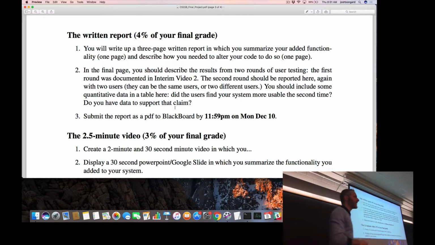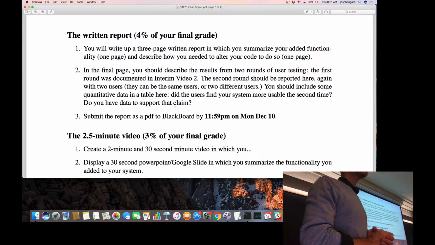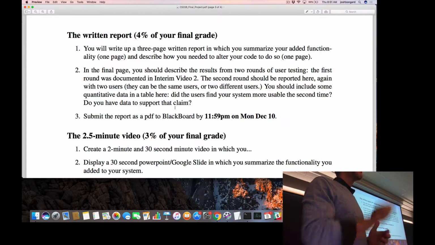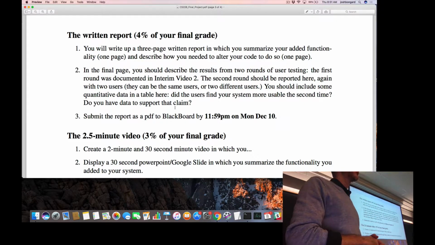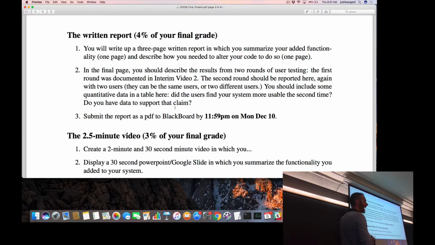And you're trying to collect some quantitative data from those 2 rounds of user testing. How many seconds did it take until the user started to actually do some signing, to actually start learning ASL? How many seconds elapsed before they were good enough that they triggered the equations rather than single digits? How many times did someone have to back up and go forward again? It's up to you. It should be something that's relatively straightforward. It should be something that you're measuring in the system itself rather than you having to do it with a stopwatch or externally.